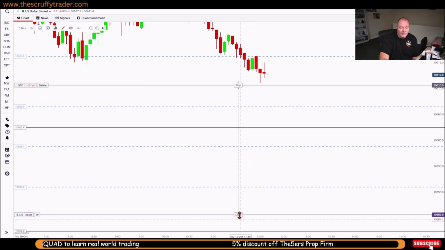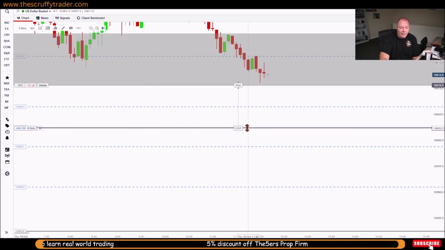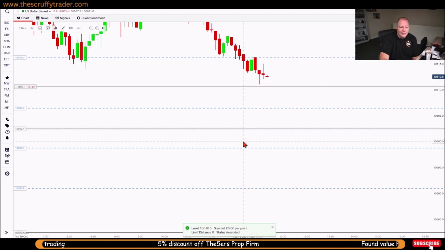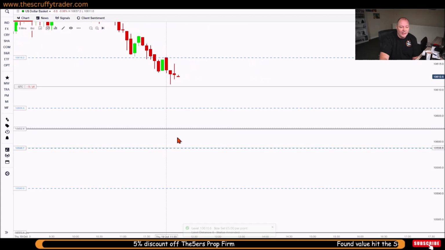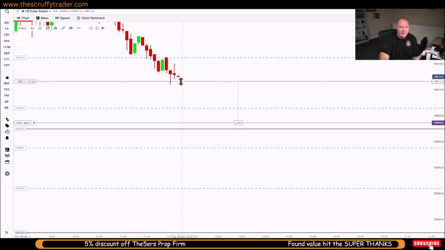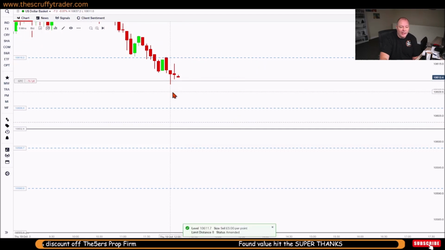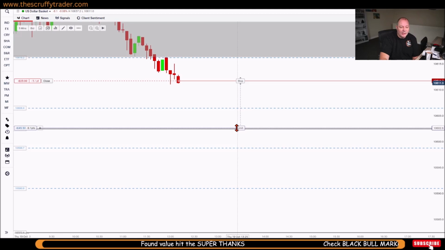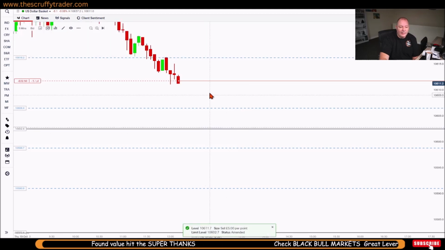So we're looking, well, there's like an 8 pip scalp into there, based on this. So it's actually, that's the low, kind of about there. We'll leave it there, and then we'll give it something to move to. Right, we're in the market now. So we're going to set our target roughly around this area.